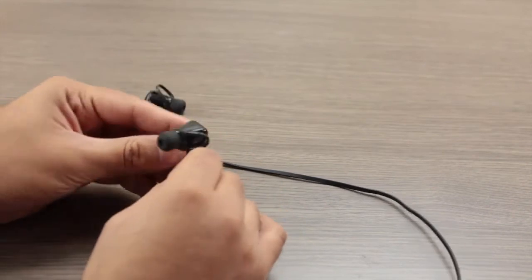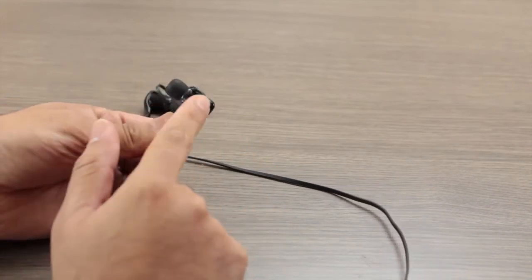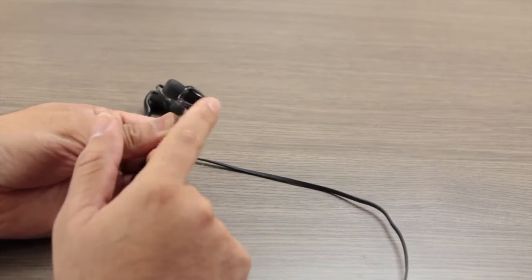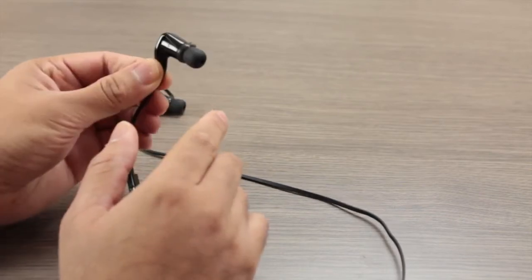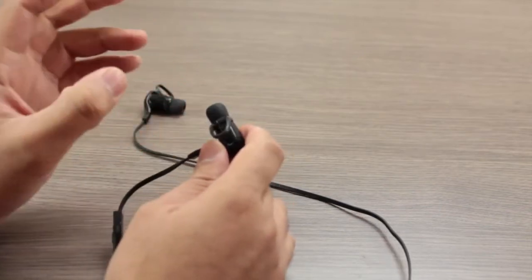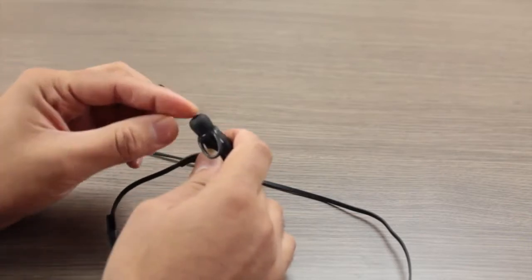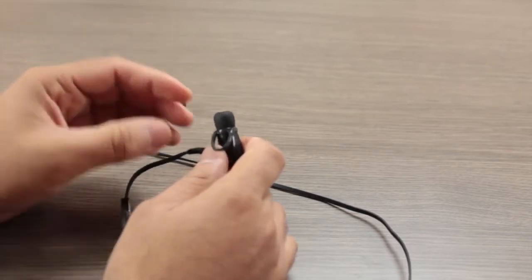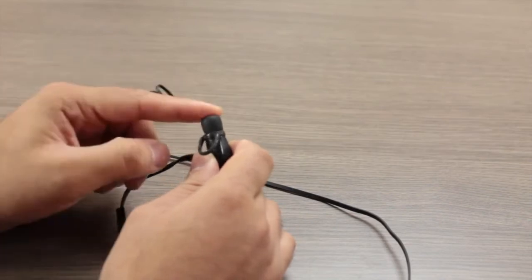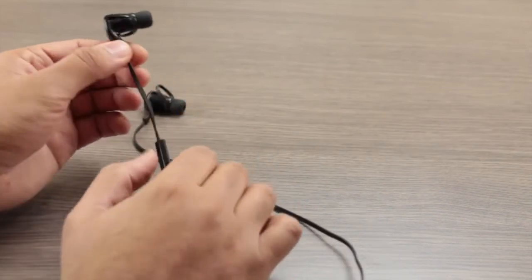Now, the actual earbuds themselves, when we take a closer look, you can see it has these little wings right here. Now, these wings are supposed to add a little bit more stability when actually in your ears, which is really nice. I mean, it does actually work. I always found with most earbuds, the in-ear ones, they always fall out. They're really uncomfortable. To have something like this is really nice. Even though they do look a bit big, you do get used to them, so it's all right.